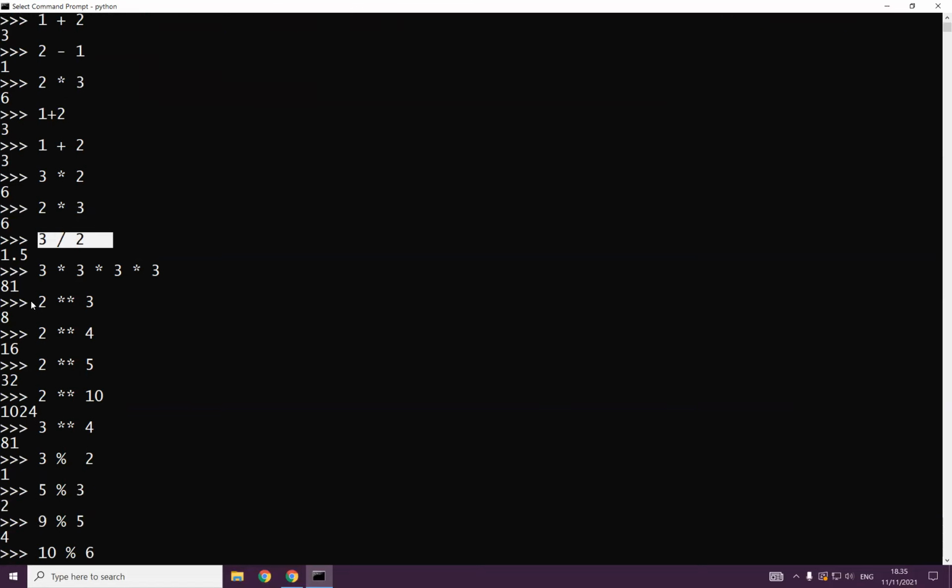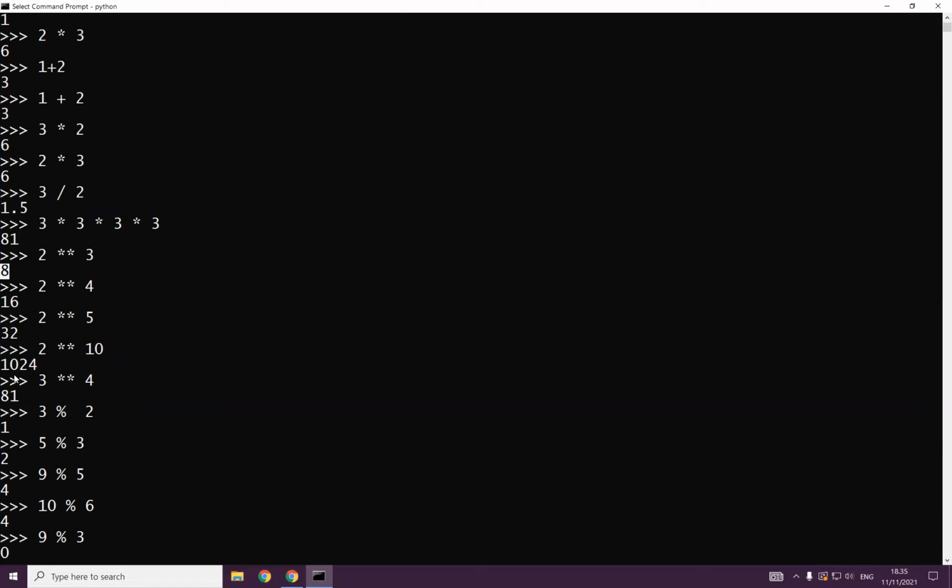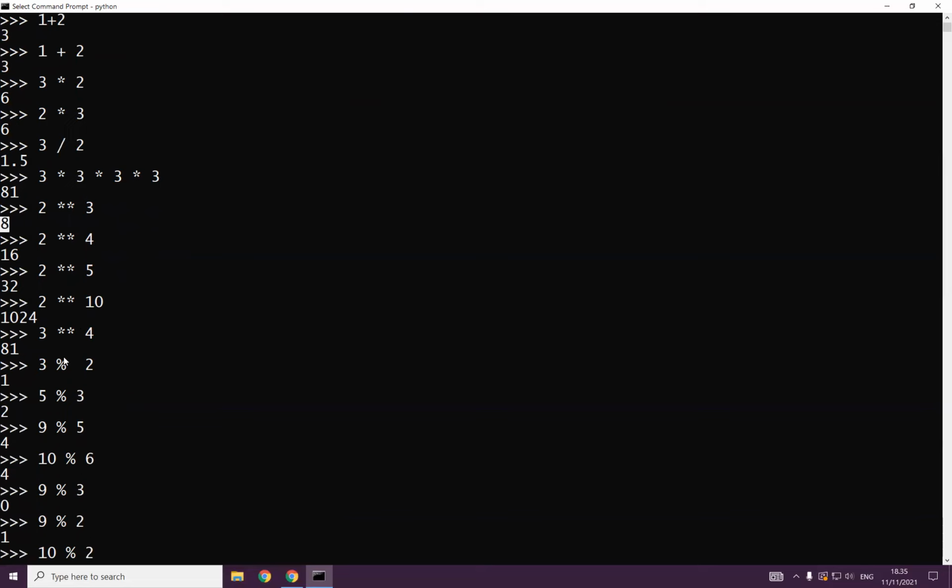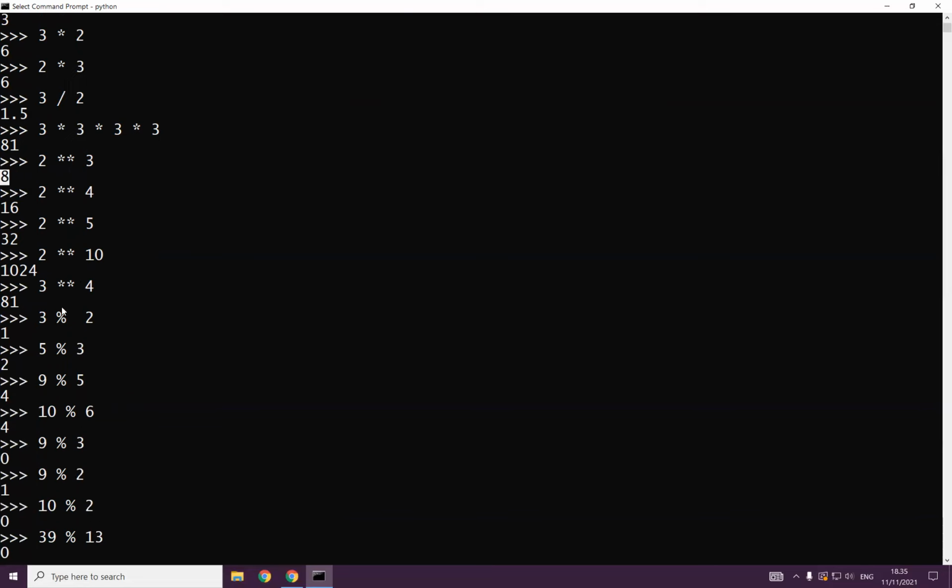You learned exponential power, the base and the power: 2 to the power of 3, 8; 2 to the power of 4, 16; 2 to the power of 5, 32; and 2 to the power of 10, 1024. Then we learned modulus, how to calculate the remainder.